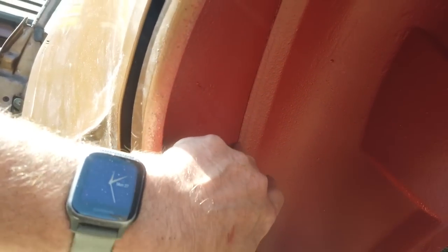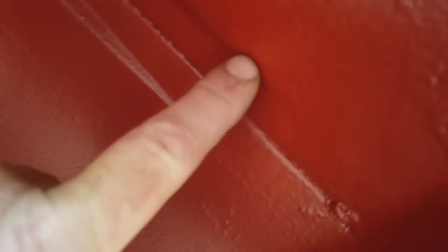What we need to do now, this wasn't done on this car, they must have done it later, but I always seam seal between this seam here. On this car, curiously, wasn't done. I've seen it on other cars not done. I've seen it on cars done. They put the recess in to take the brush and the stroke and, you know, the line of the sealant. You can see the recess here, little moulding, but they didn't seam seal this.